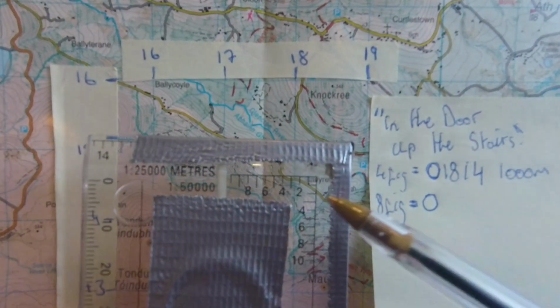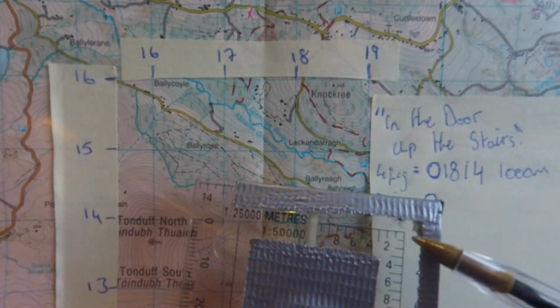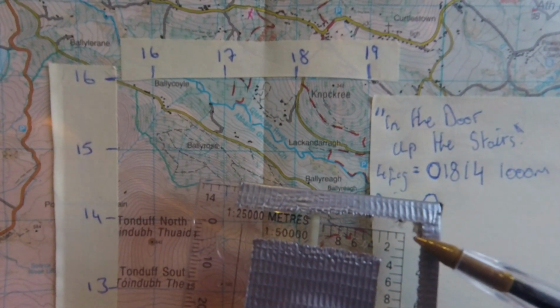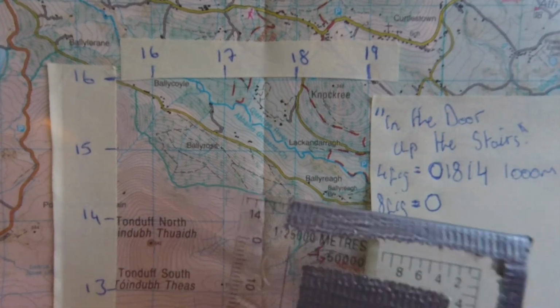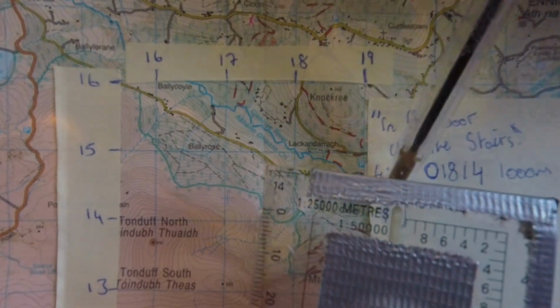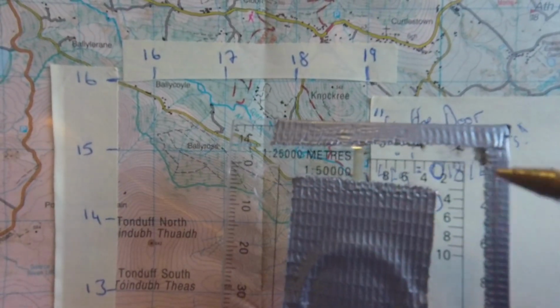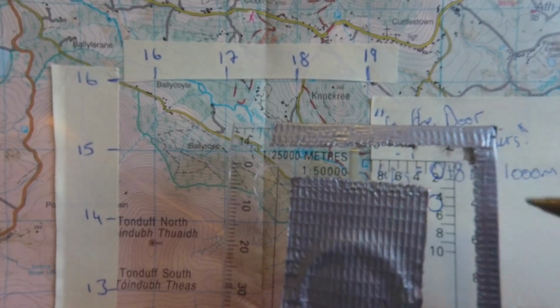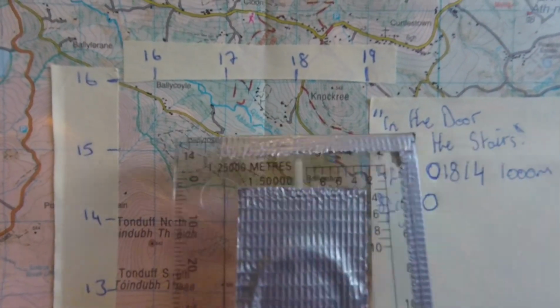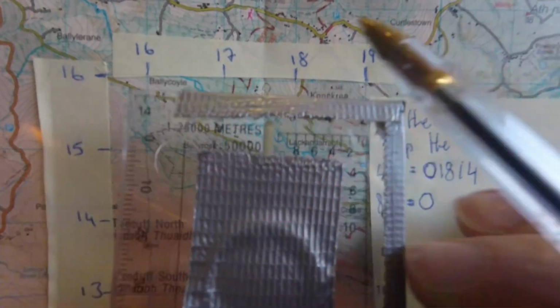You're going to go to the roamer on your compass, and you're going to put this point of your roamer on top of your target. Now, a point to note about the roamer is, all the roamer does is break your grid square up into 10 equal spaces. That's all it does.